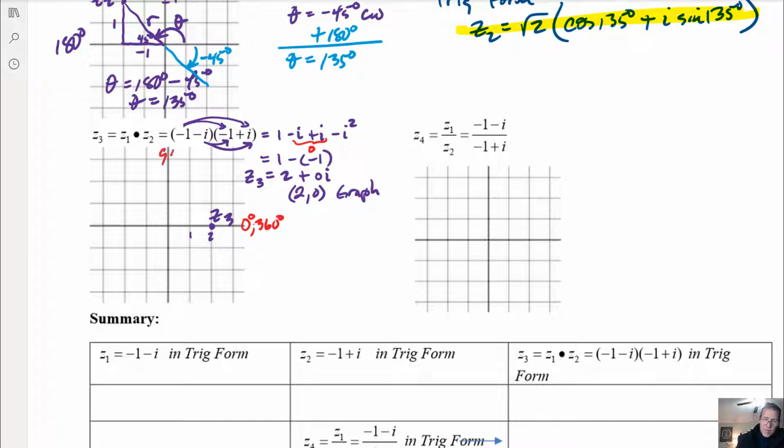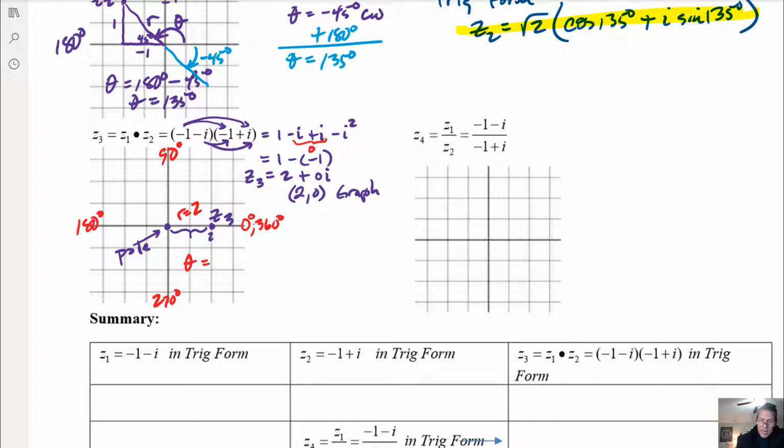So 0, 90, remember up at the top is 90, and then 180, and then 270, and then right back at 360. And make sure you write down both 0 degrees and 360 degrees because I'm going to write Z3 2 different ways. Okay, now notice something here. This is on the real axis. So right here, the distance between the pole, this is called the pole or the origin, right? The distance between the pole and Z3, well, guess what? That's the modulus. All right, so R here is equal to 2 because it's simply 2 units away.